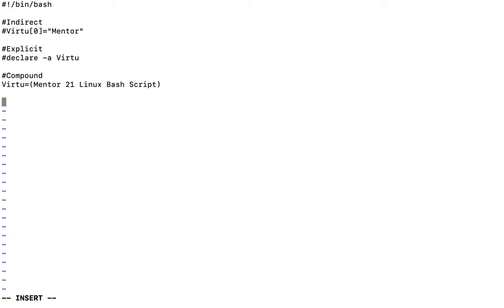Now, we will see how to print values of an array.